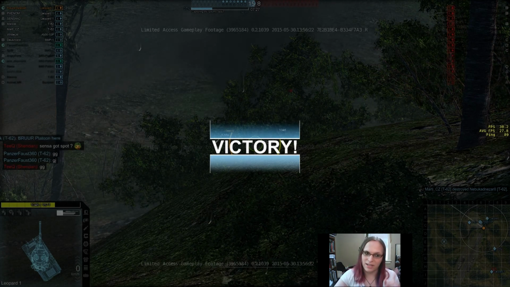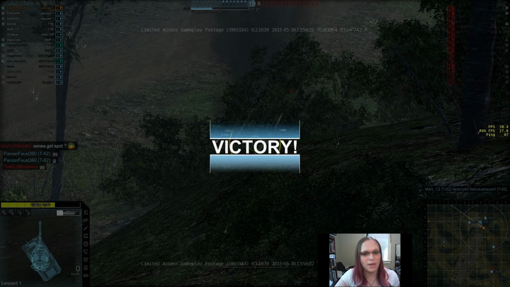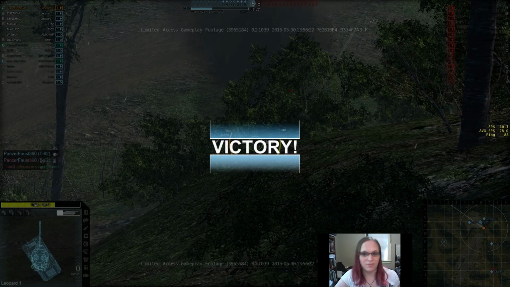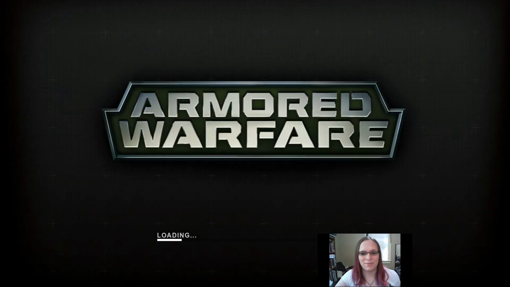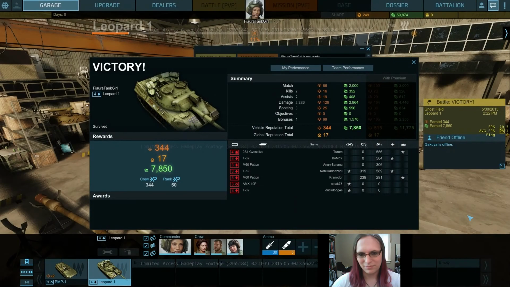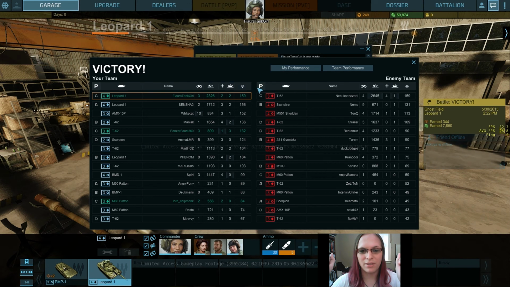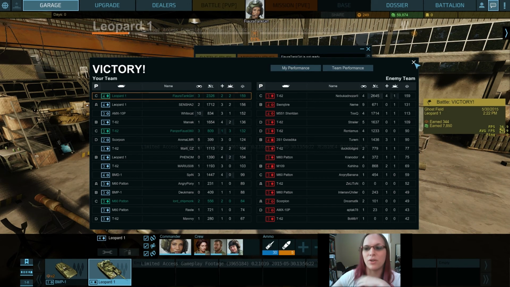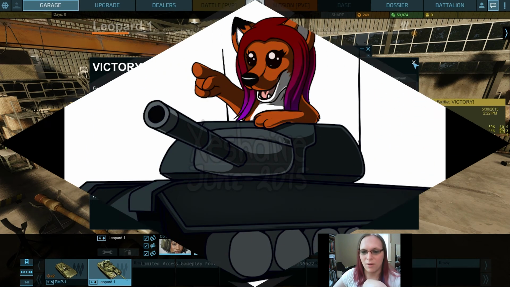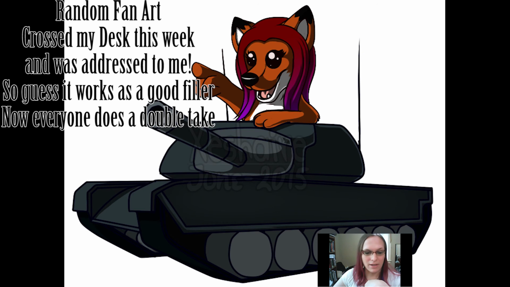Again, defect with live recordings. I can't exactly piece these together the exact way I would prefer to, but can still use them and show you guys some very interesting things. So here we go. Back into the garage for the Leopard 1. 340 reputation, 7,800 credits, and 2,300 damage on Ghost Field. Not a bad match. And that T-62 at the end, God, he was doing amazing. We did not hit the Scorpion, but it is time to move on to the next match.